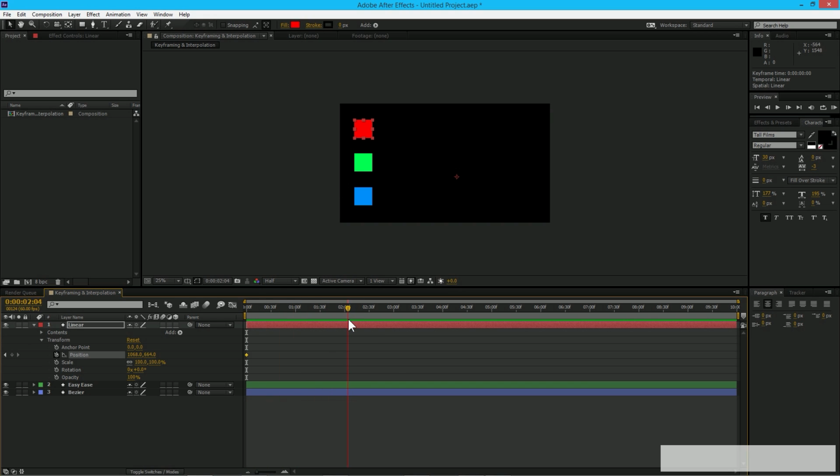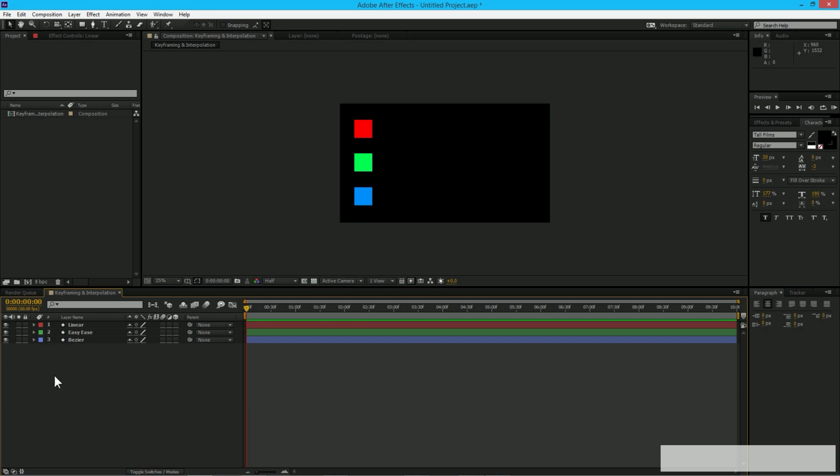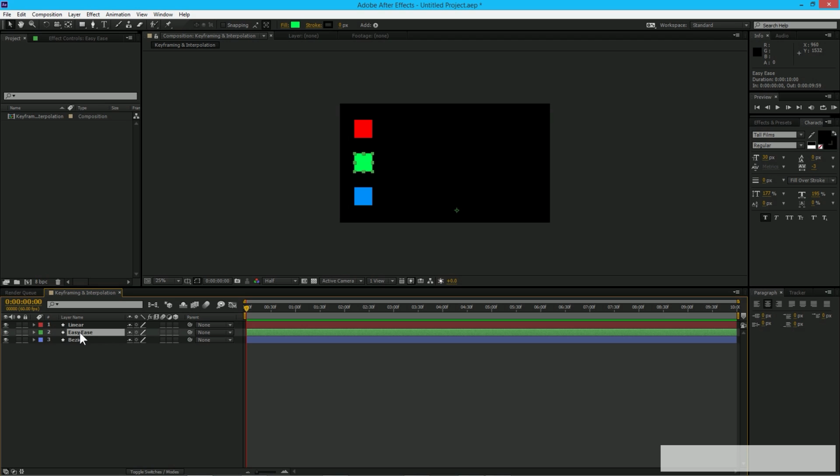Now I'm going to go ahead to about 2 seconds, and I'm going to move it to where I want it to be at 2 seconds, at the other side of the screen. Now, you'll notice when I preview it, it's just rendering right now, and then there we go. It goes, and it stops. There's no slowing down before it stops, it just halts. It's very, very robotic. That's the only thing I can really think of to describe it. It's just kind of point to point, and it just stops. Now that's what we call linear keyframing, and it comes in handy for all sorts of things, but yet again, it has to do with what you're going for.